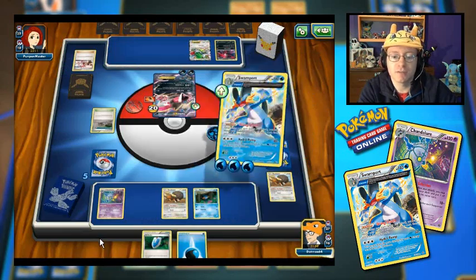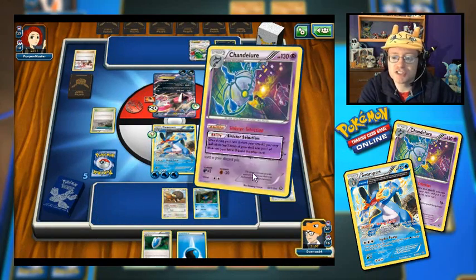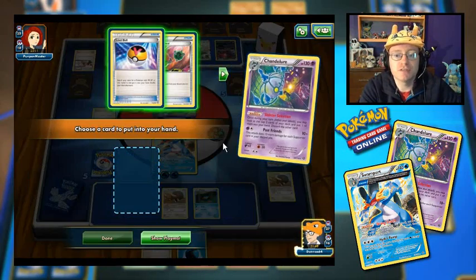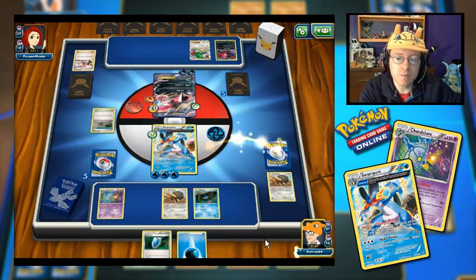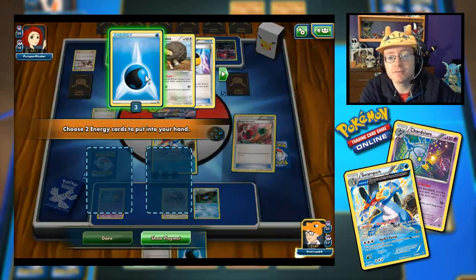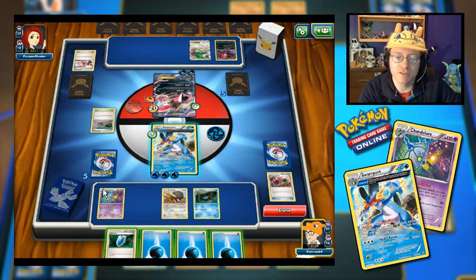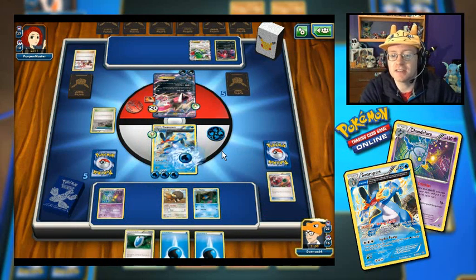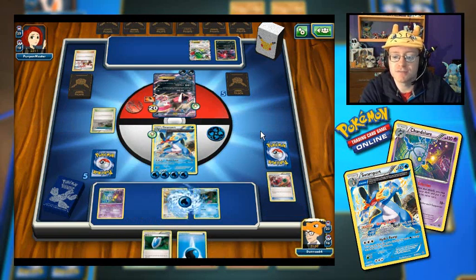There's one right there, because we just lost 2 energy with that Bouffalant. And now we'll Sinister Selection and grab that Energy Retrieval. Don't need that Level Ball, so we can freely toss that away. And let's grab ourselves 2 of those water energy that we just lost. So here you can see the power in choosing whatever card you want every turn, putting it right into your hand. Yep, let's attach another water energy to our main attacker, of course.